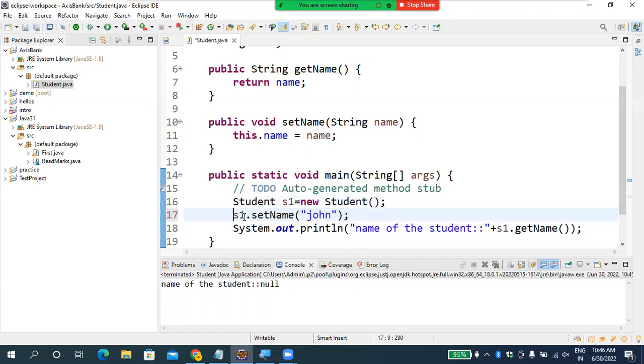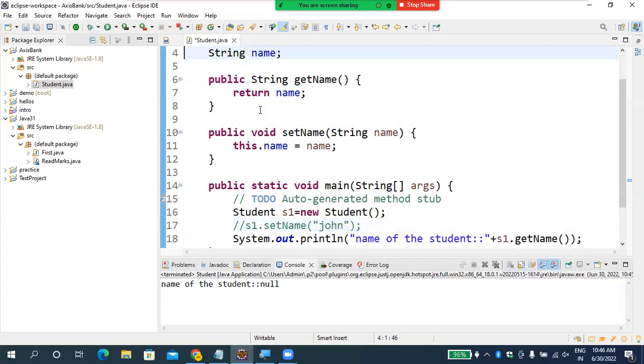Now comes a question: we are using a method there, is it necessary to use a method to assign the data for the variable? No, it is not necessary, but it is a rule that you follow. You allow the user to access the data using the methods, not by using the variables directly. Now comes the question, how can I use that one? We'll discuss this, but this is not the advised method.